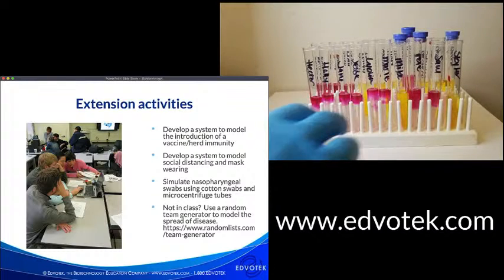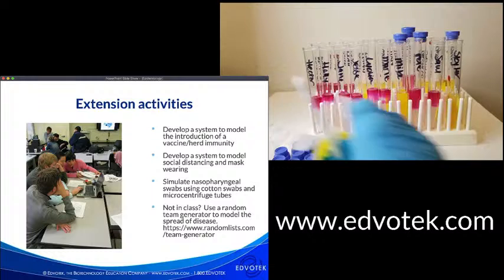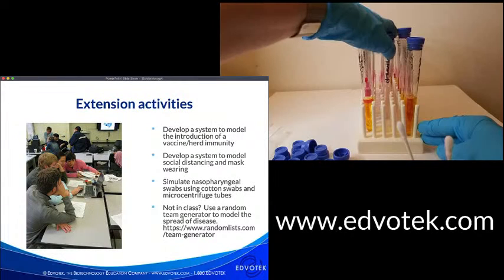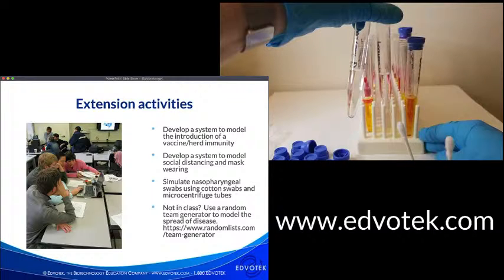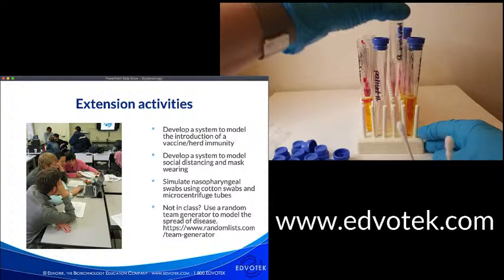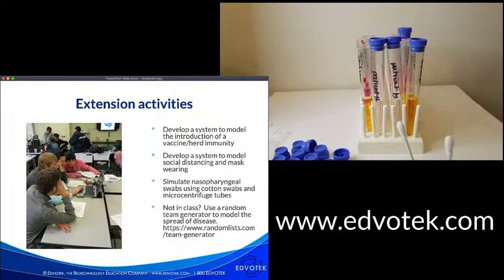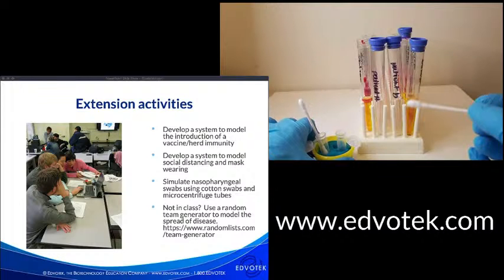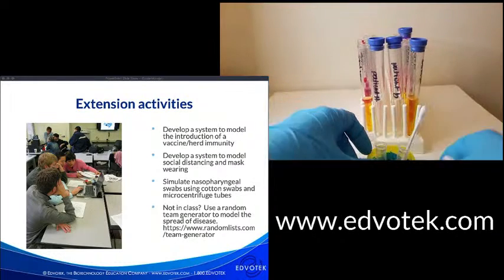One fun extension that I saw online was actually to model doing a nasopharyngeal swab. That's what you would do for the flu test or the COVID test, where a clinician would take a big long swab and put it all the way back into your sinuses to sample from that fluid. It's obviously going to be on a lot larger swab than this one, but we're going to use this as a model. So I am going to swab patient A first.